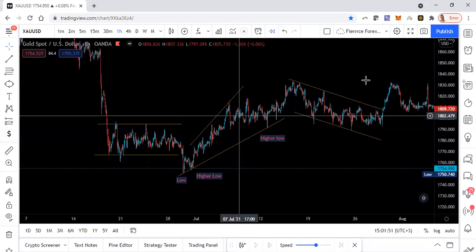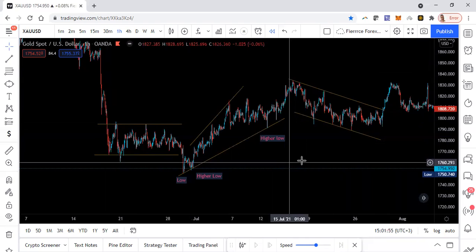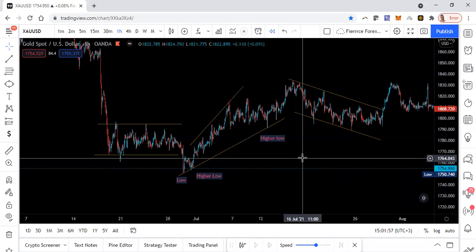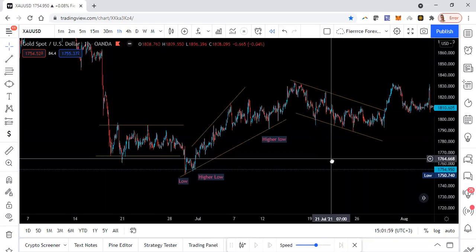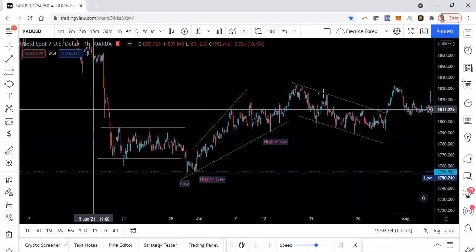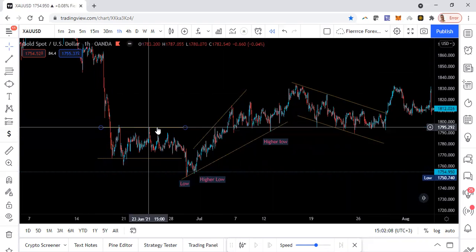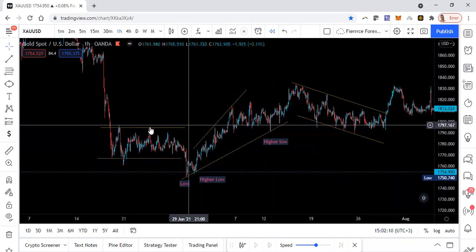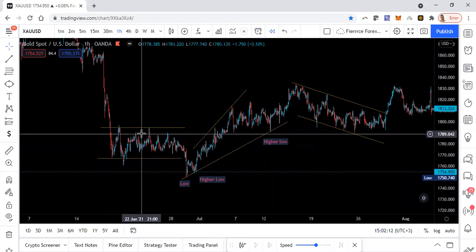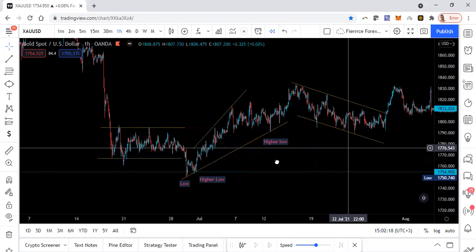So the trend lines can help you basically see the charts better, especially at the very beginning when you're beginning your journey as a trader. Like I said, eventually you'll be able to see this with your naked eye without necessarily drawing all these lines. But in the beginning, it's understandable that you may want to use the trend lines to give you a better idea of where price may stop pushing, whether it's to the upside or to the downside, and where it could possibly try to break through.